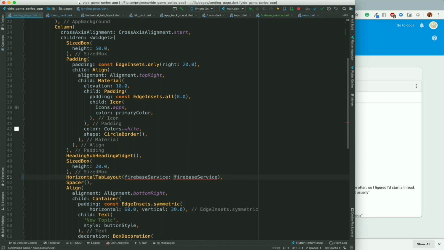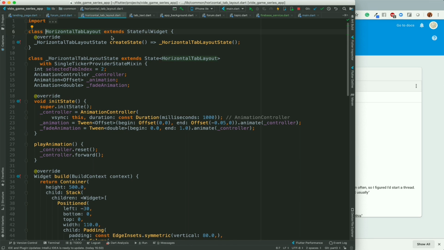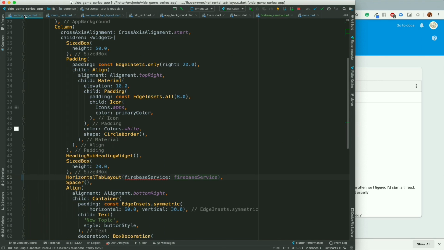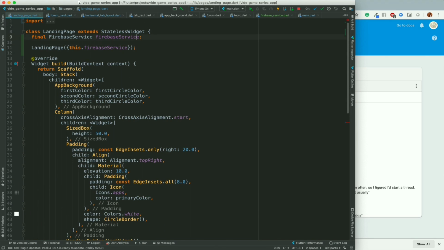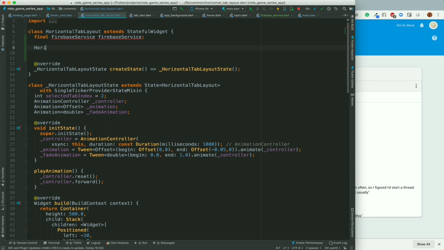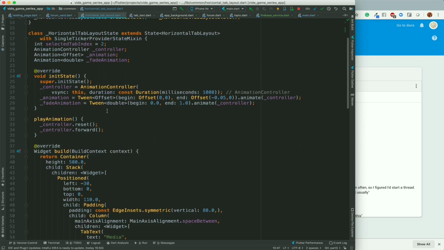A similar thing you have to do in the horizontal tab layout: declare it, let me just copy it, why waste time on this. Copy it into the horizontal tab layout constructor and import it.